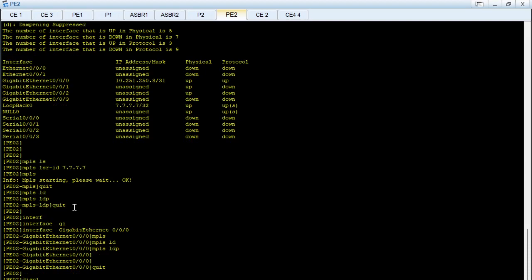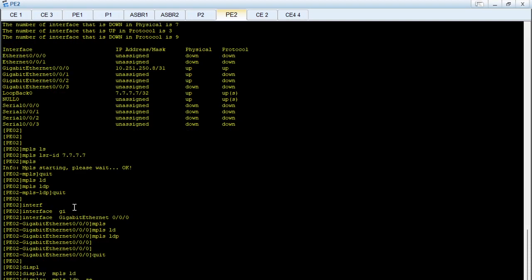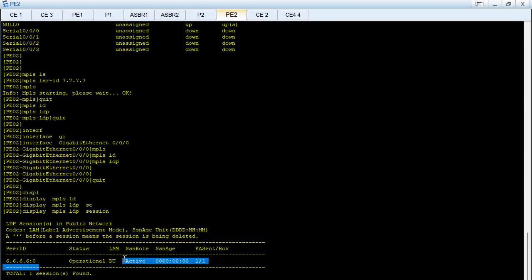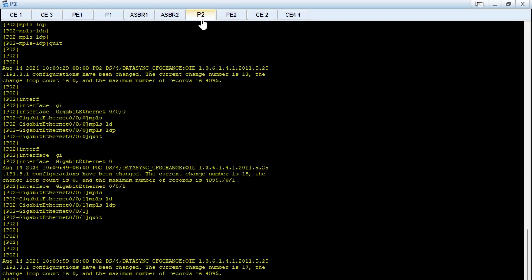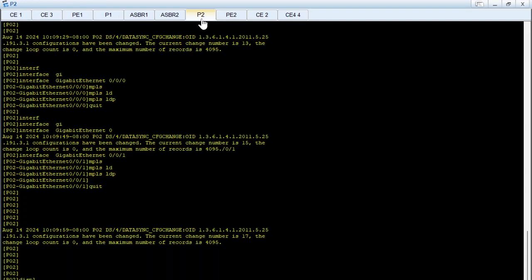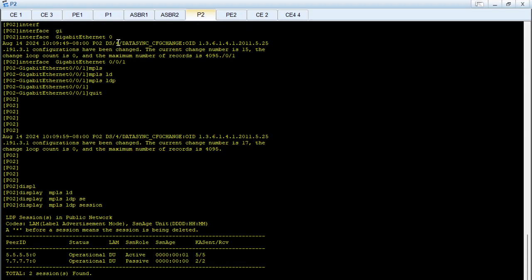So we can display MPLS LDP session. You see that we have a session up on our provider router. We also need to have a session up, so I can do display MPLS LDP session. We have two sessions. They are all operational.